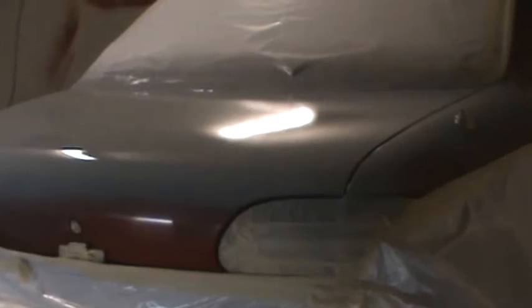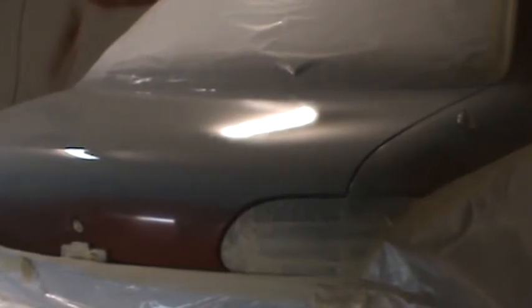This is going over 180, guys. So if you're finishing 400, 320, 600, this stuff will lay on like a sheet of glass. So we'll just give this a minute to flash. We won't wait the full 15 minutes because I think the bus comes in like 30 minutes. So gotta hurry up here.